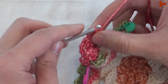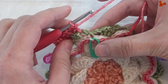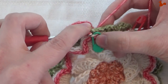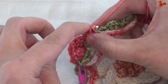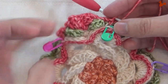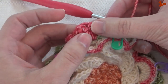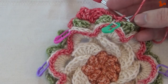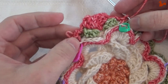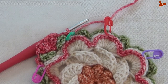Chain 2, 1, 2, and now come again to the position where you have the marked stitch, and in the back loop work a single crochet over the slip stitch that's already in there. This single crochet is the same as that single crochet. That's what I've just done. You need to repeat that 7 times more all the way around. And you close here on the first single crochet with a slip stitch. I'll show you the repeat once more and then you can do it on your own.